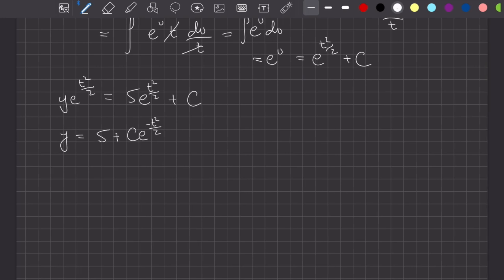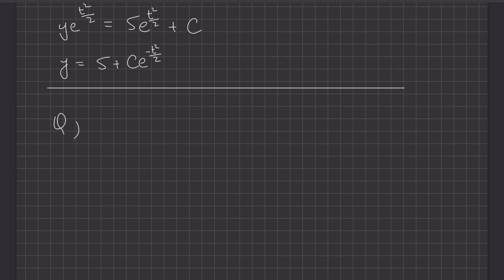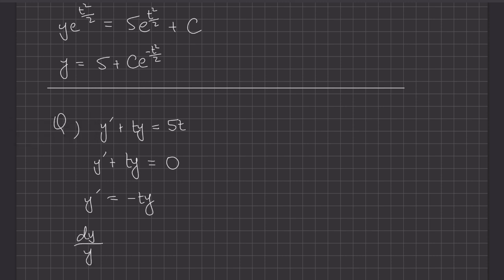If we use any of the other methods, can we make the solution easier? Yes, the splitting method makes this way simpler. First, take the homogeneous part of the equation. That is when we say the right side is just 0. Take the ty to the other side. Then divide y and multiply dt on both sides.